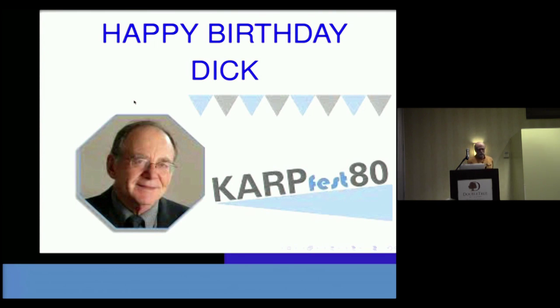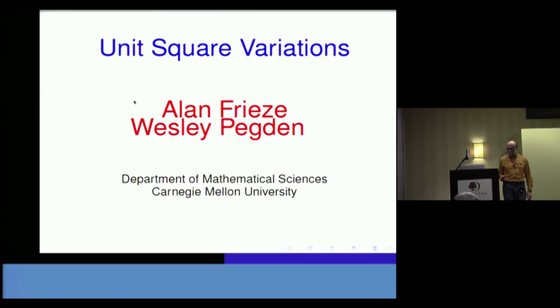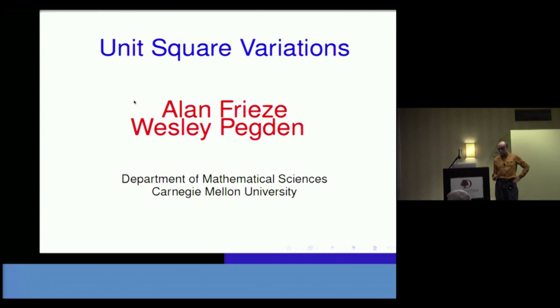So my talk will be about something which goes back to Dick's early work on the probabilistic analysis of algorithms, and that is the unit square, which is quite an interesting place. I realize that lunch is soon, so don't worry, I will finish. Whatever happens, I will finish. This is joint work with Wesley Pegden, a young colleague at Carnegie Mellon.